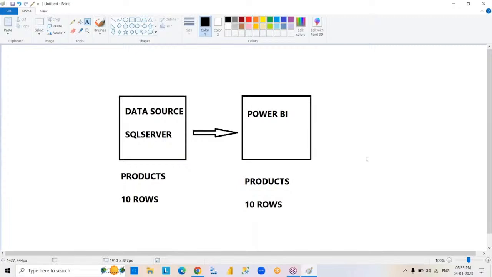But if you are using import, table structure and data, everything will be copied from source to Power BI environment, and it is going to be stored in Power BI environment permanently.